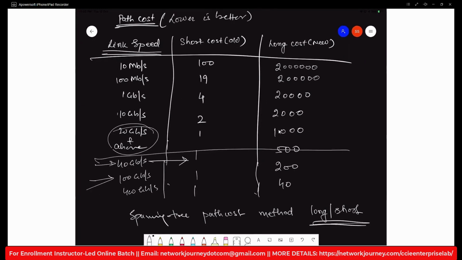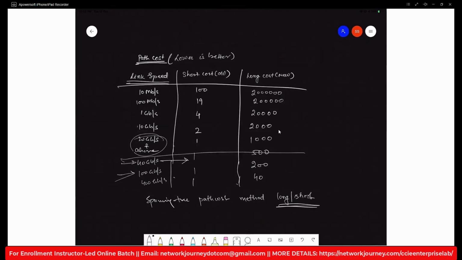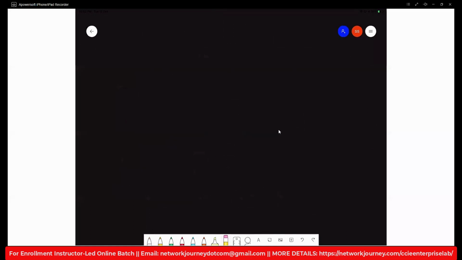Now after this, let's talk about port states. In STP, when you enable or disable links, it goes through different port states. It is not like STP will block a link automatically. You have different states through which it goes, and then it does the calculations and decides what to do and what not to do. So let me talk about spanning tree port states.